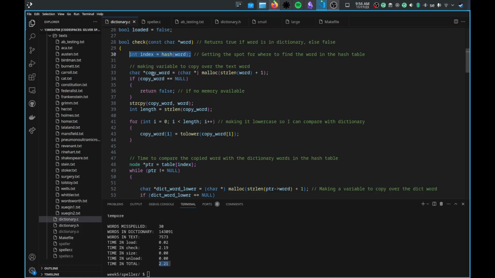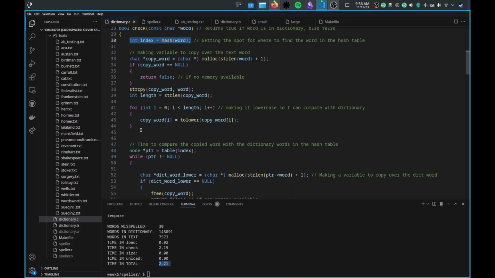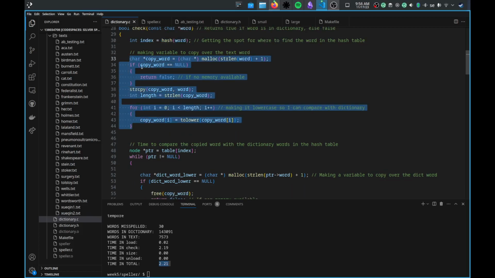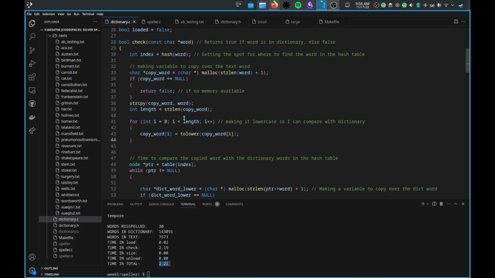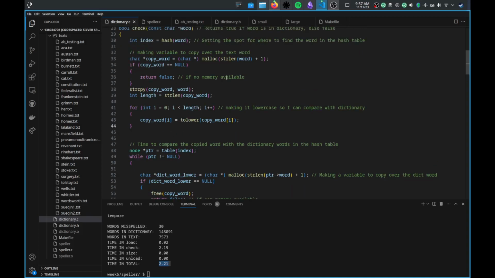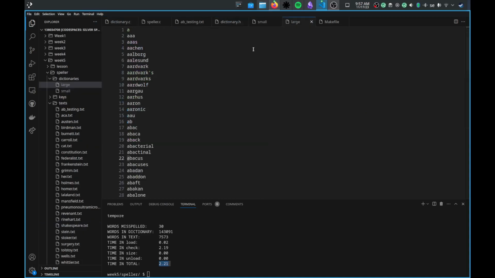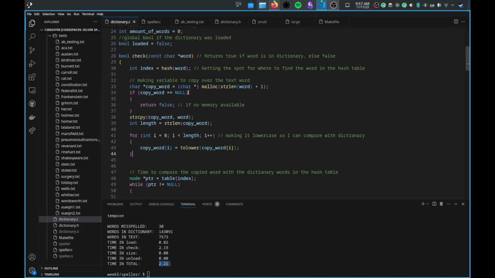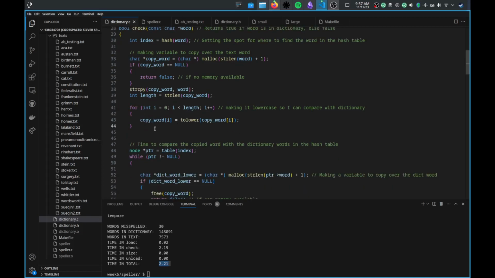I will make a copy of the word so I can make it completely lowercase, so I can compare it with the dictionary because everything here is in lowercase. So I wanted to make each word from the text completely lowercase so it's easier to compare. So I made a copy of the word and I made it lowercase.